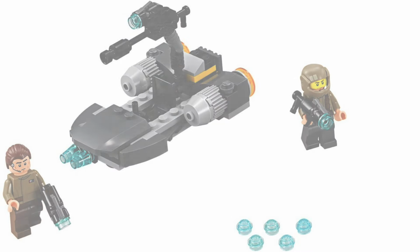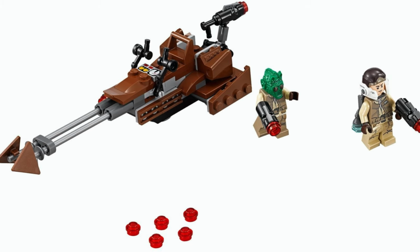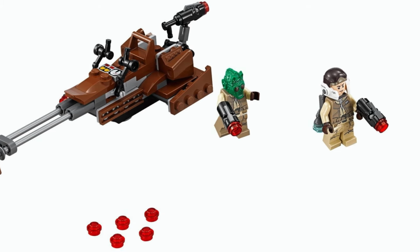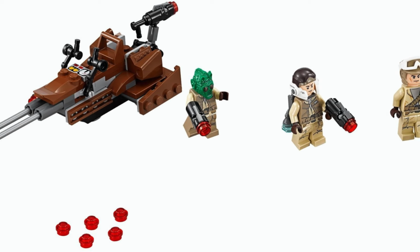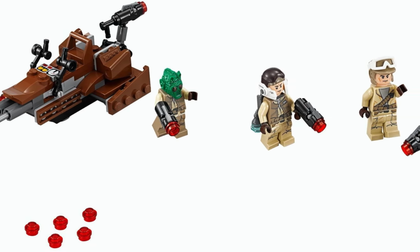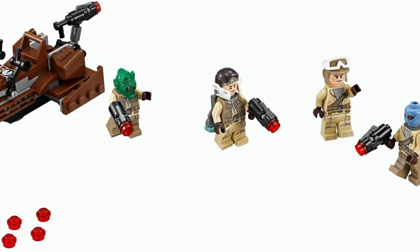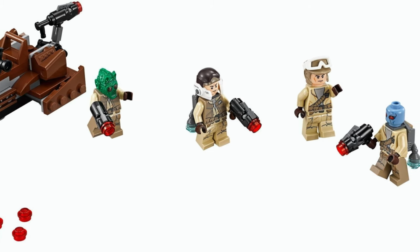Another interesting speeder design comes from the Battlefront battle pack, and you definitely get some interesting characters from Battlefront as well. A couple of them with jetpacks. We'll see this again later on. But the speeder kind of reminds you of those Endor speeders in brown, but they've actually souped it up in the back and added another blaster onto the back there for you to be able to shoot at enemies. So I quite like this battle pack. As much as its repurchasability isn't there because I don't want an army of these guys, the speeder and actual characters are quite nice, and I think a lot of people probably enjoyed this battle pack back in 2016 when it was available.